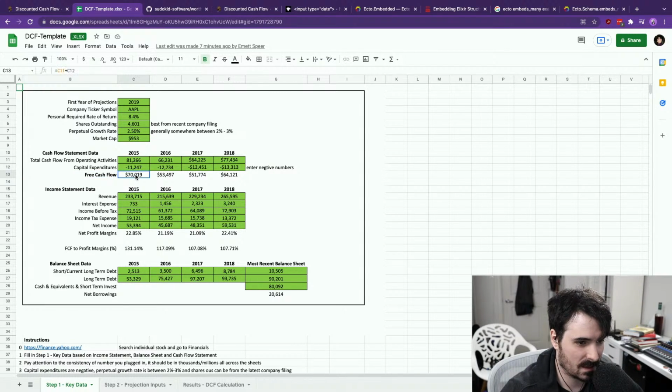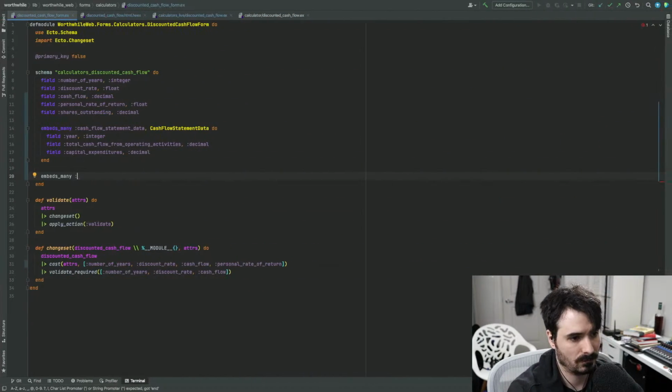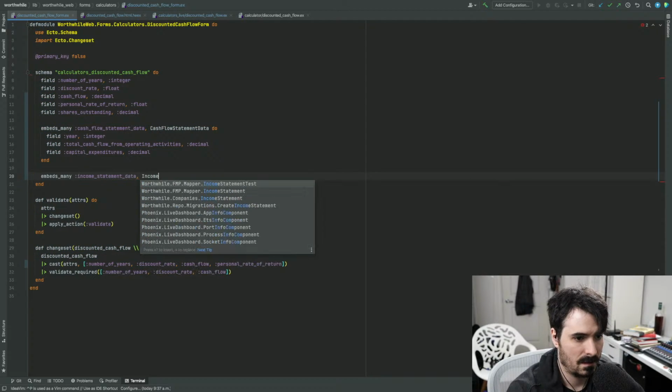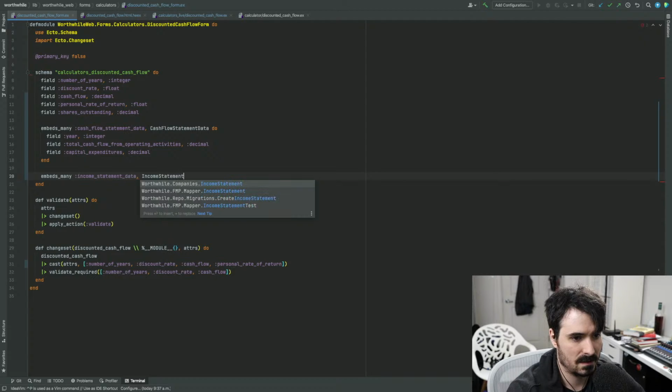Free cash flow, because that's calculated, we'll hold off on that one and do that one after. So I guess the next one's going to be income statement data. Data, and this would be income statement data.